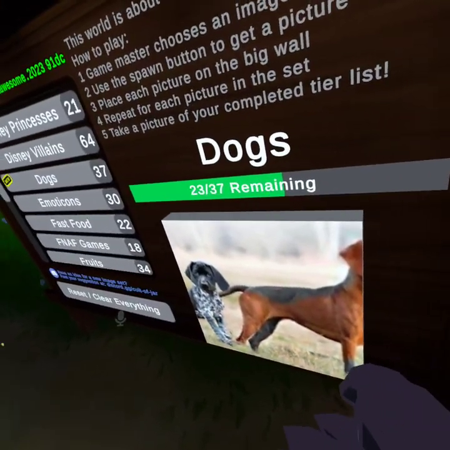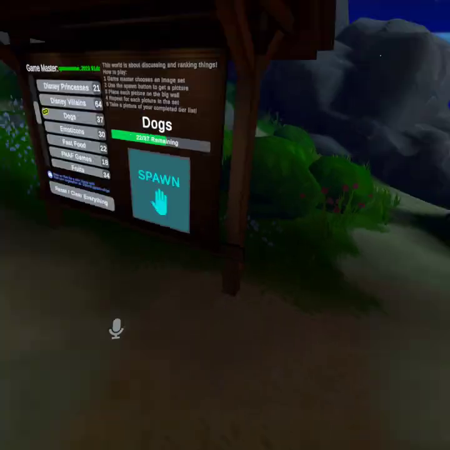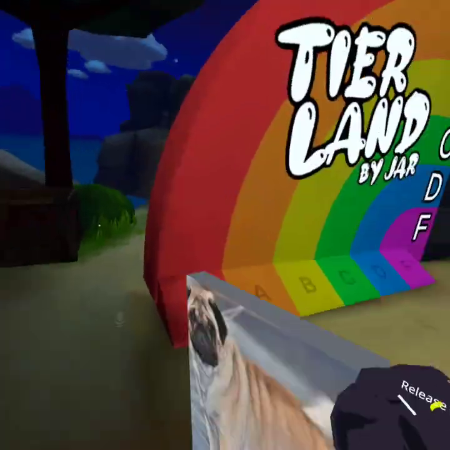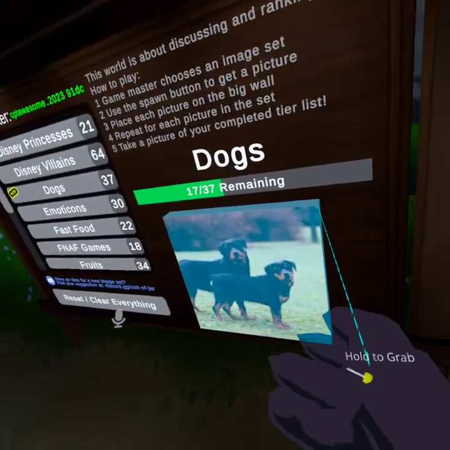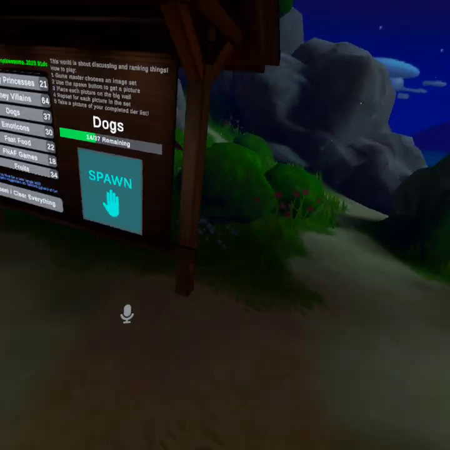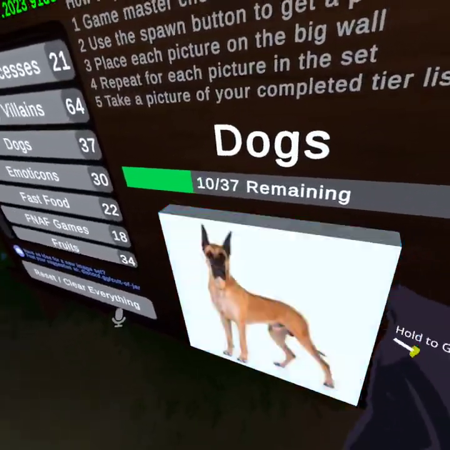Dalmatian. Dachshund, I think. I know it, but I forgot its name, but super cute. Wolf, I think. Yeah, it's a wolf. Super cute. Pug, super cute. My aunt and uncle have that dog. What? Wait, but art. I don't know, but S tier. Super cute. Oh, it's a pom pom. As much of a devil as they are, they're super cute.